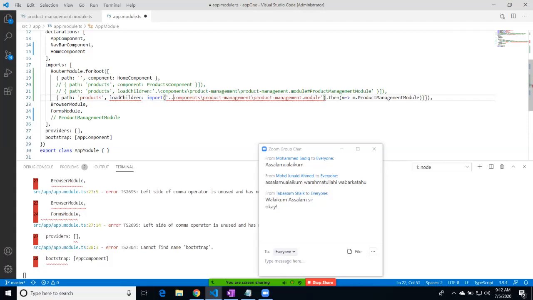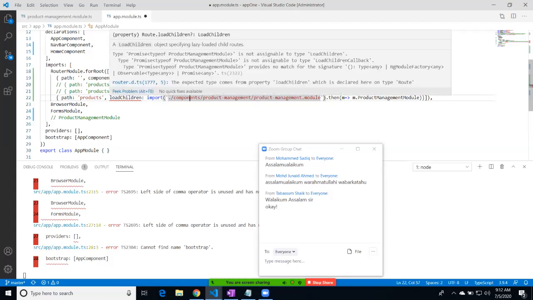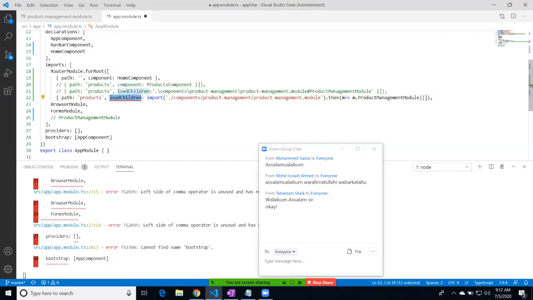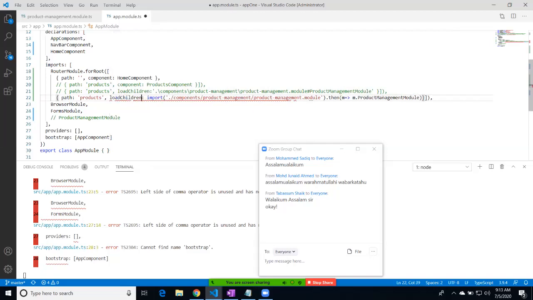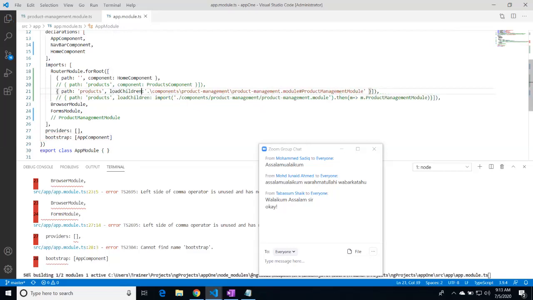I guess that needs to be slashes rather than backslash. I don't know, I'm just guessing because it's unable to get to the path. Okay, so far it looks good. It just keeps complaining about something. Okay, let me fix that offline and then get back. Hopefully this will just work.